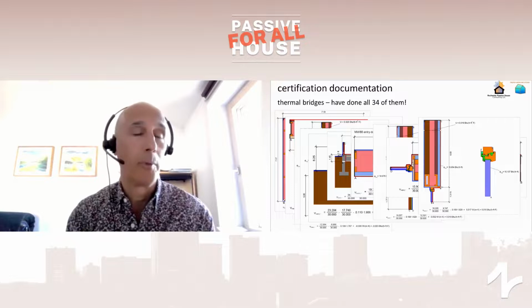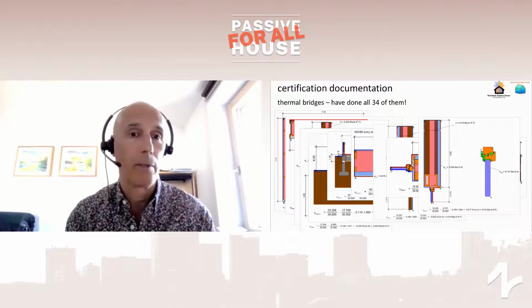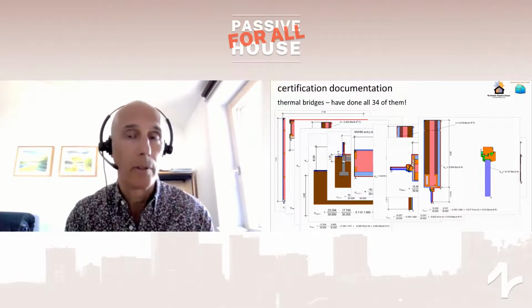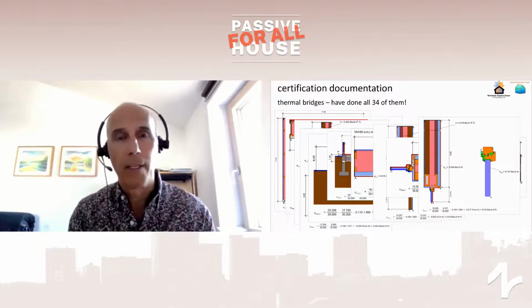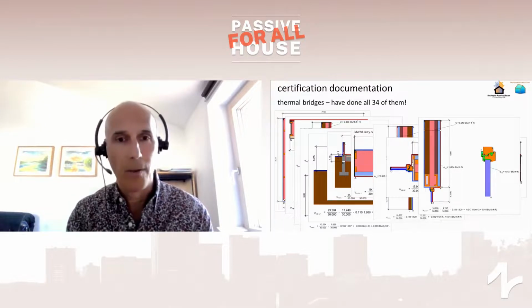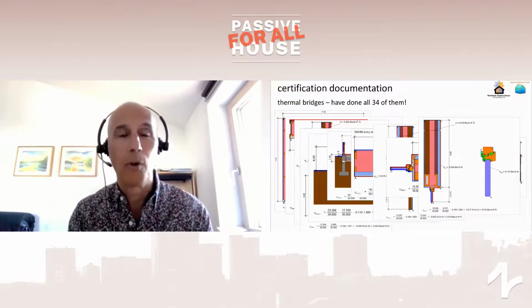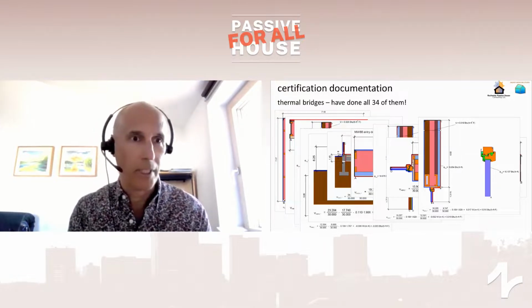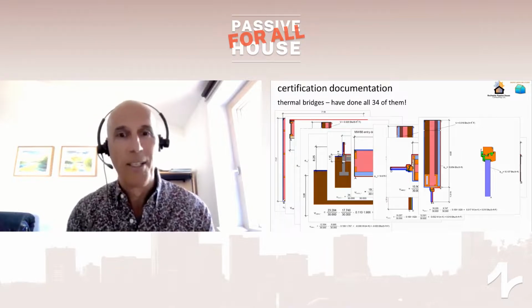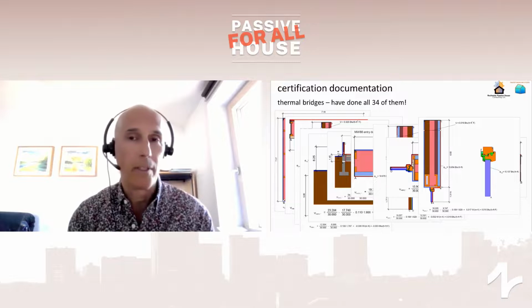provided a complete performance picture of my home, and actually gave me assurance that what was built would satisfy the criteria. And there were moments when the value is kind of teetering around 4.75 in IP units, or 15 in the SI units. And then there are moments when you enter some values and it falls below the limit, so you're full of jubilation, and then you continue calculating, you enter some more values, and it jumps over the limit, and then it's despair. So what do you do? You just continue entering everything that you calculate, everything that's needed, to see in the end if it passes or not.